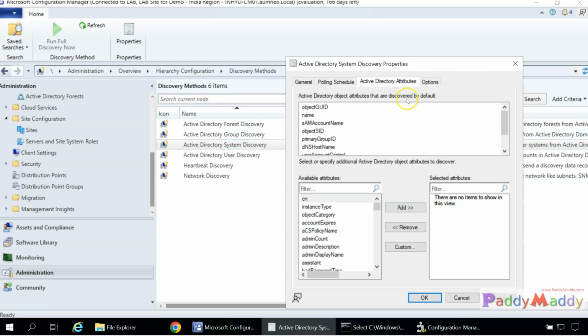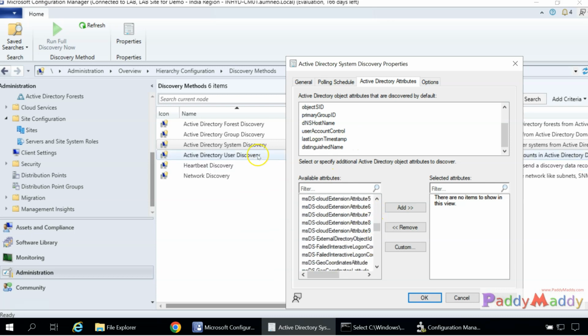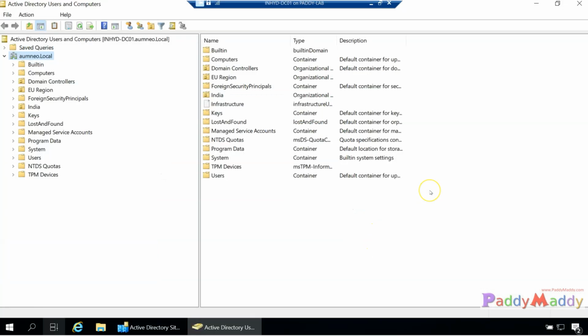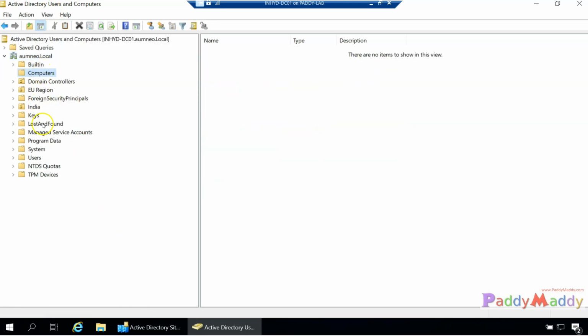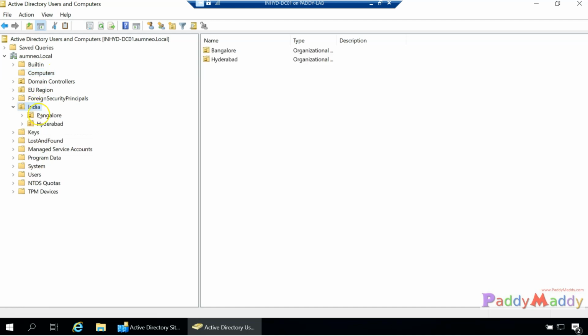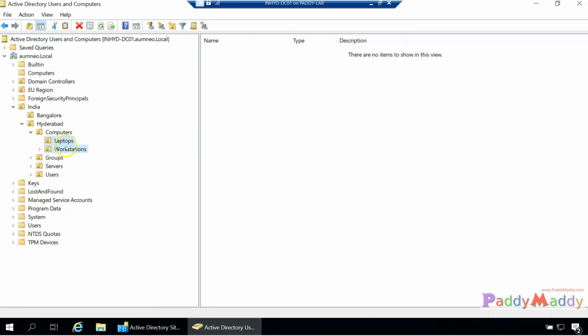So the first option is, during this system discovery, do you want additional attributes also to be discovered? For example, on a system's properties, you might have multiple attributes. We're talking about the system attributes, meaning if I just view in this case by going to Active Directory advanced features, let's say I have one computer under the India region, maybe in Hyderabad some of the computers, maybe some workstations, laptops.